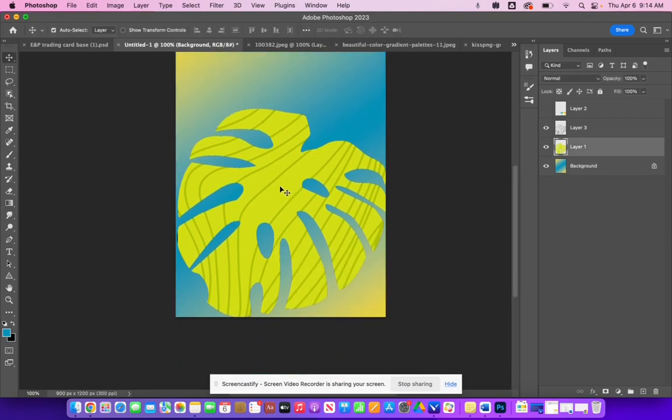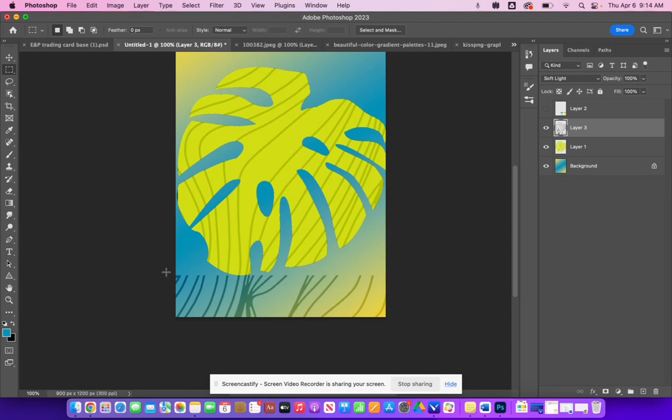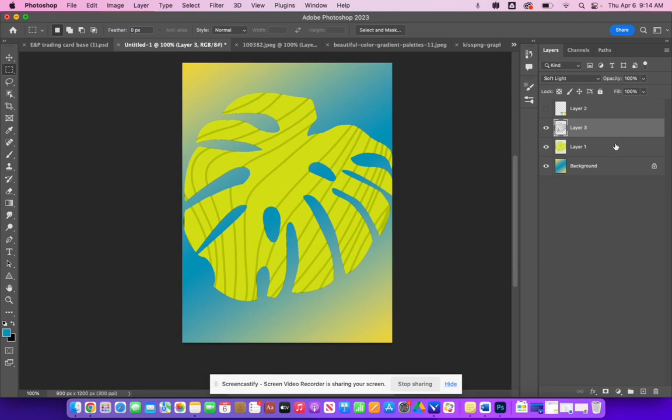And now I can take my leaf and position. Oh, I'll have to hold shift to move them together. There's some little parts I didn't delete yet. We can get those here. Go to the line layer. Select all that up into the leaf and delete. Okay. This is really simple, and I think I could actually go a little bit farther with it.